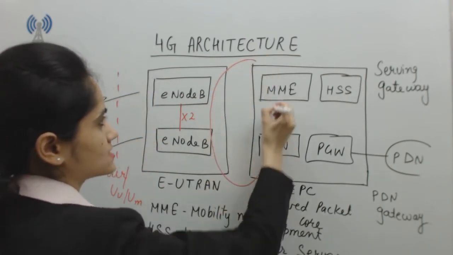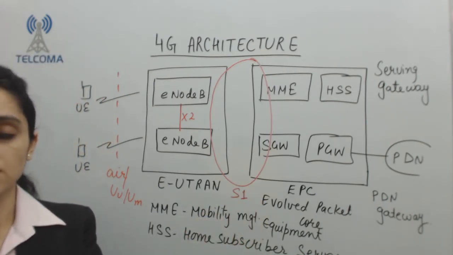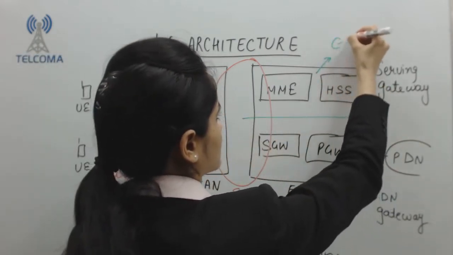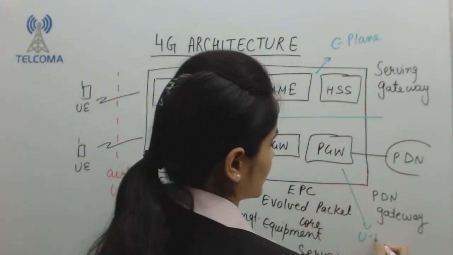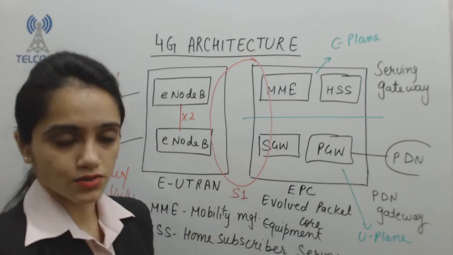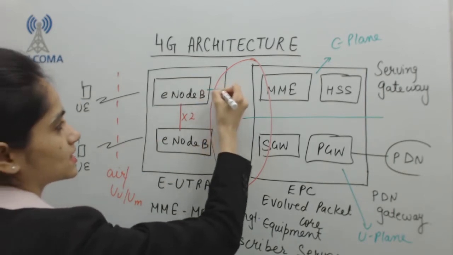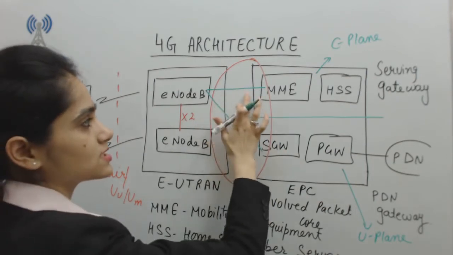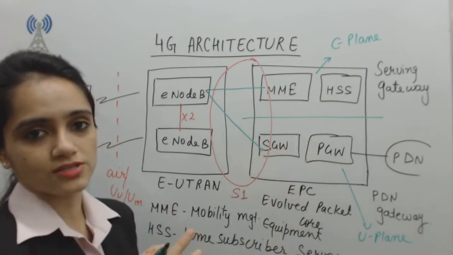Now, if we talk about the interface between the E-UTRAN part and the evolved packet core, combinedly this interface is known as the S1 interface. Now, as per this architecture, this is divided into two parts. We have the C plane, which is also known as the control plane or signaling plane, and the U plane, which is the user plane. That means the C plane has to deal with the signaling and the controlling, whereas the U plane has to deal with the data. So that means this eNode B requires connectivity with the MME and also requires connectivity with the serving gateway too. Because this is the interface for signaling and this is the interface for data, we require to connect to the two major parts.